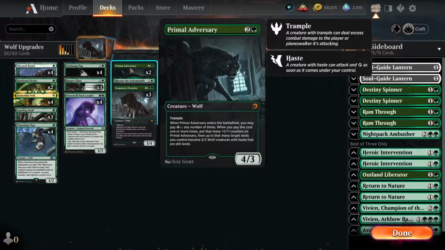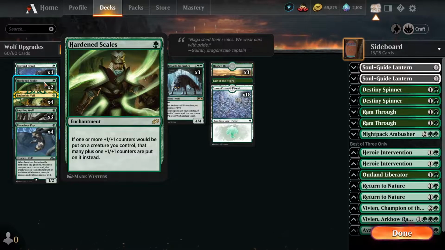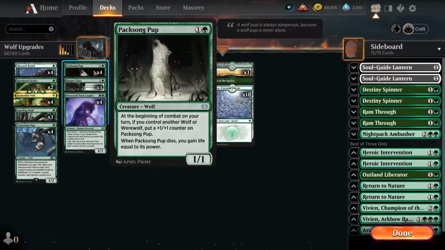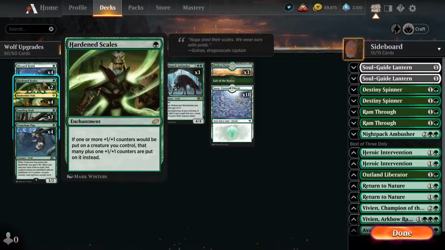We're going to add in another copy of Primal Adversary as well. We'll then go up to a 4 set of Ranger class, and we're going to be adding in 2 copies of Hardened Scales. Hardened Scales allows us to then double up our +1/+1 counter triggers. So keep in mind that, as you notice with the base version of the deck, we get a lot of counters to add to many of our creatures. So it seems pretty natural for us to at least add in a couple copies of Hardened Scales.